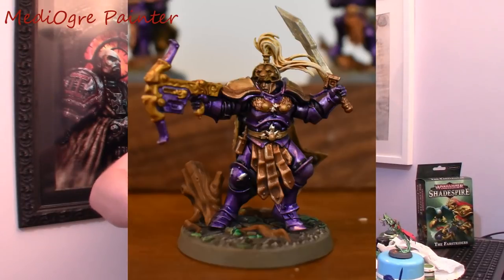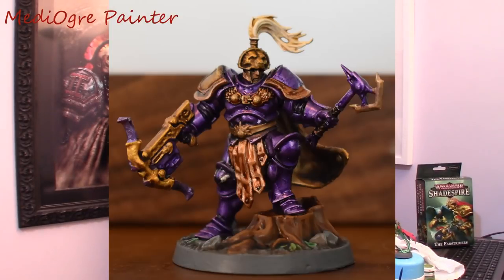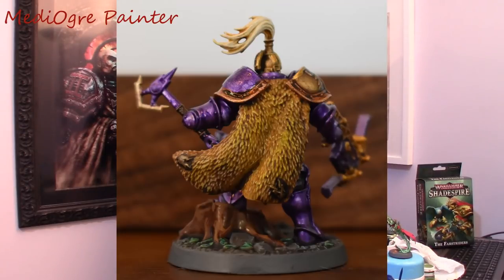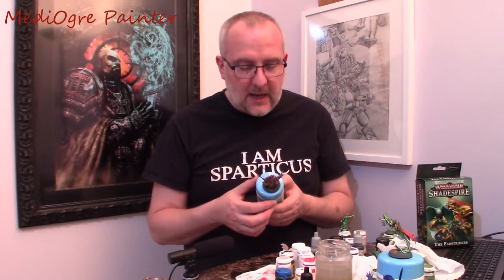I followed basically the same principles when I did the Eagle Eye. There's nothing really all that different on this guy. I did have a little bit of a time deciding how I was going to do his axe — do I do this gold, silver, or purple? I played around with it quite a bit until I got something I liked the look of. It turned out that the purple and the gold looked the best. There's a reason why Louisiana State University uses purple and gold together — they do go really well together as they're very striking. I found that using too much silver on these models didn't really work. It was best to use those flashes of silver for the bits that highlight them as Stormcast.